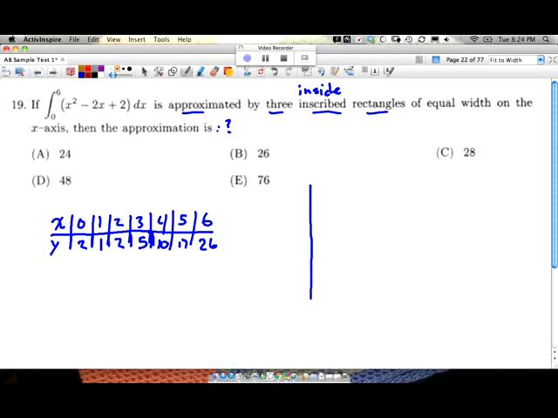Alright, so I'm going to do a basic plot here. I'm going to sketch it, but it's still going to be decent. And we're going from 0 to 6, so we start at 0, 1, 2, 3, 4, 5, 6, and we're going from, ooh, this is pretty crazy, from 1 is my lowest number all the way up to 26. I'm going to kind of just zoom off the top. Let's go like to 20. So we'll go 5, 10, 15, 20. And there we go. 26 is up here, way up at the top.